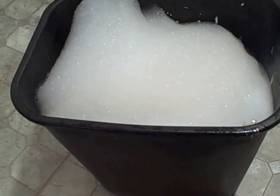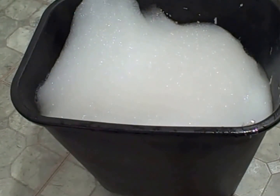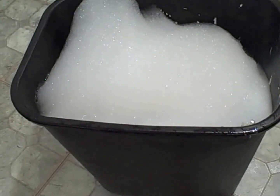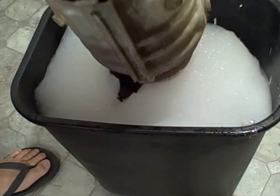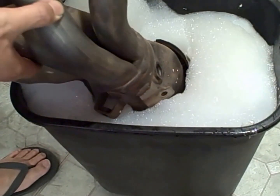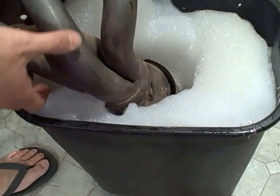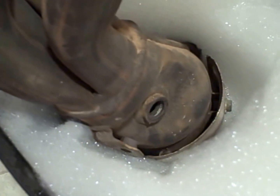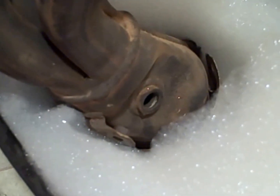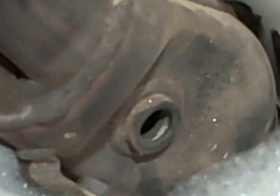I'm going to be using this Rubbermaid trash can that's filled with some dish soap and hot water. And I'm going to submerge the catalytic converter, making sure that the whole thing is covered all the way above the hole for the AF sensor.